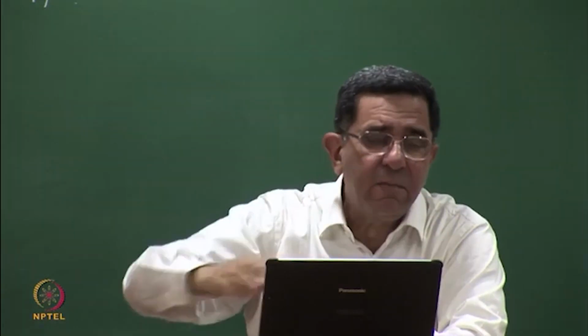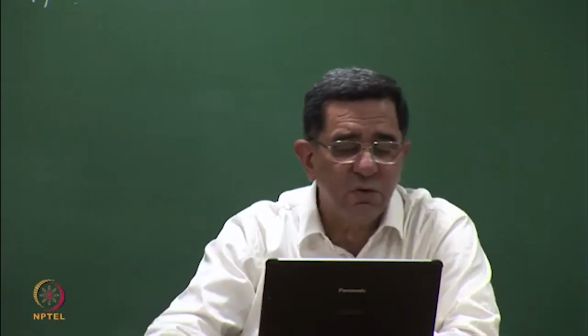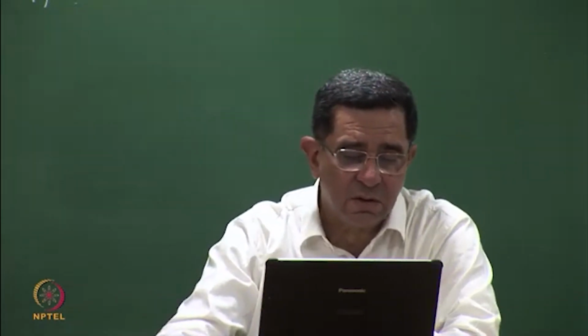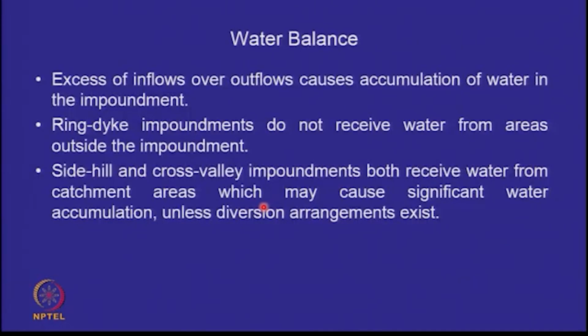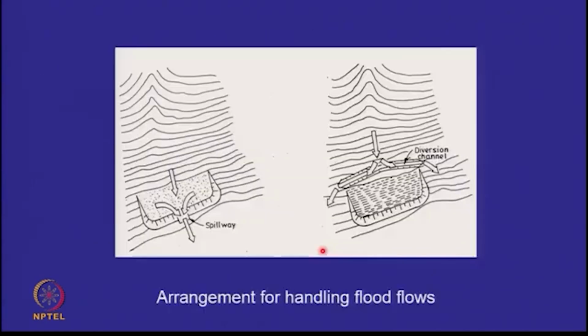But in your side hill impoundments and cross valley impoundments, there is this huge issue about receiving the surface runoff. And though your embankment costs are low, we have to make diversion channels. So if this is a side hill impoundment, water will tend to come into this. This is already full with slurry water. So this will increase and you'll need a spillway to handle these flows. Alternatively, you have to spend some money and make diversion channels so that any water coming down this hill slope is diverted to the sides and does not enter your ash pond.